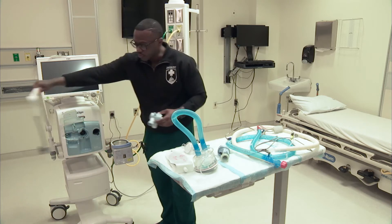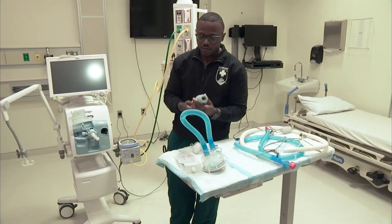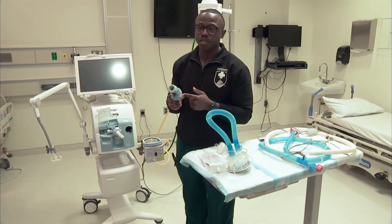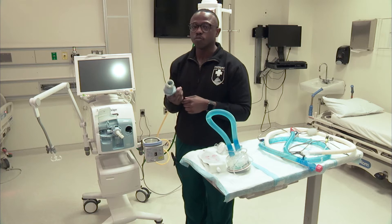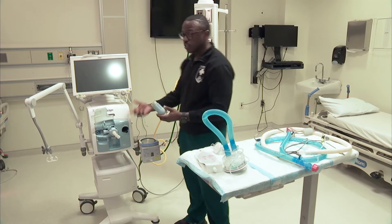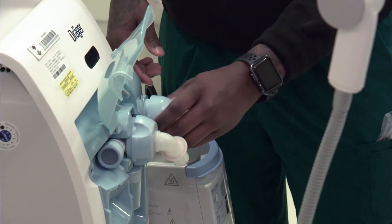That's going to be inserted in here and then get the lock. The next valve is going to be your inspiration valve. This one is multi-patient use. We typically don't remove these from our ventilators — we leave them in. But for the sake of this video, I removed it just so that you know it can be removed for troubleshooting purposes.